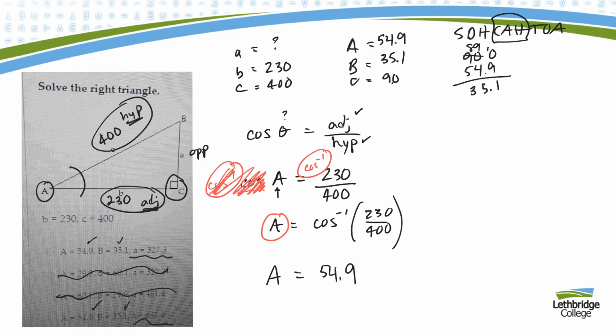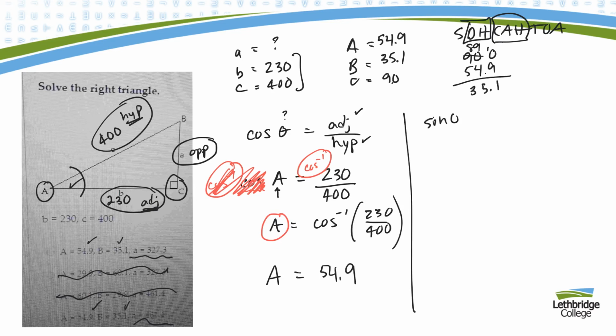Okay, so the last thing is to figure out side A. You can do that with trig, or you can do that with Pythagoras, because I know two sides of the triangle. They'd be fairly big numbers if you do Pythagoras, and it'll work, but I'm going to use trig. So I know this angle, and I'm looking for this opposite side. And I quite like the sine ratio, so I'm going to use the sine ratio that relates the opposite side up here with the hypotenuse.